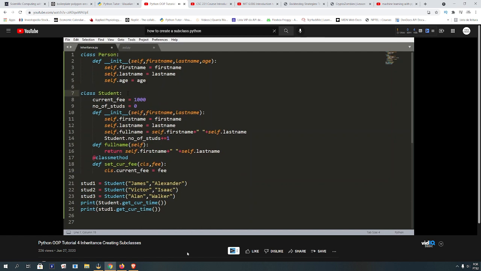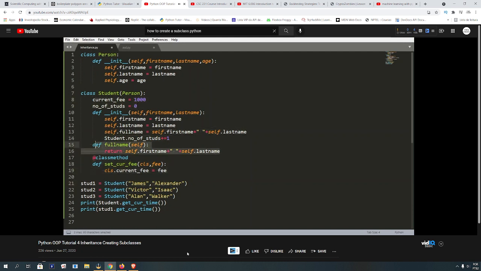So how can we reuse all these features in the Student class? And that is very simple. When creating the Student class, we're going to give open and close parentheses, and we're going to give this Person right here, which means this Student is a Person, or it is a subclass of Person. Now the Student is going to be a subclass of this superclass Person. So once you do that, you can see that the Student has basically inherited from the Person, and it still has its own attributes and its own functions.